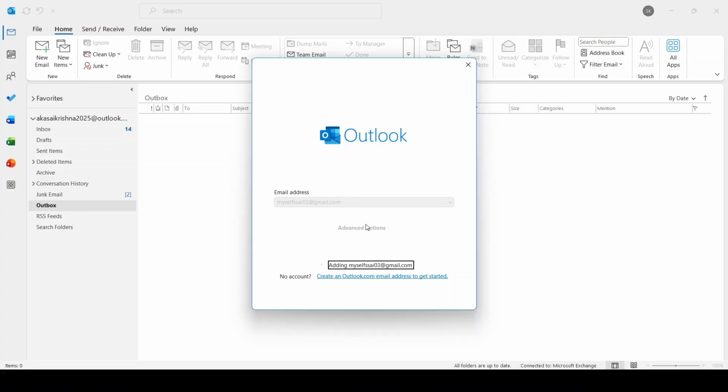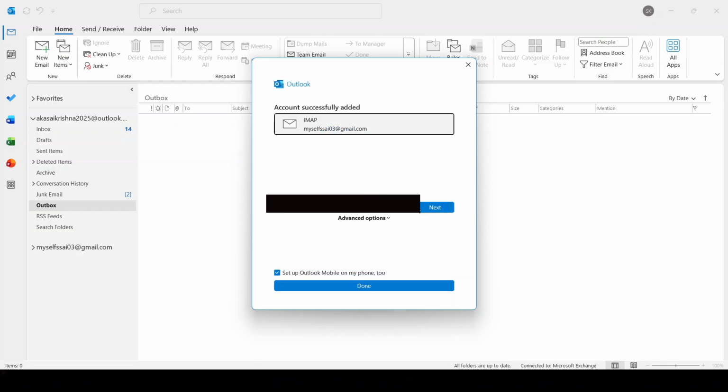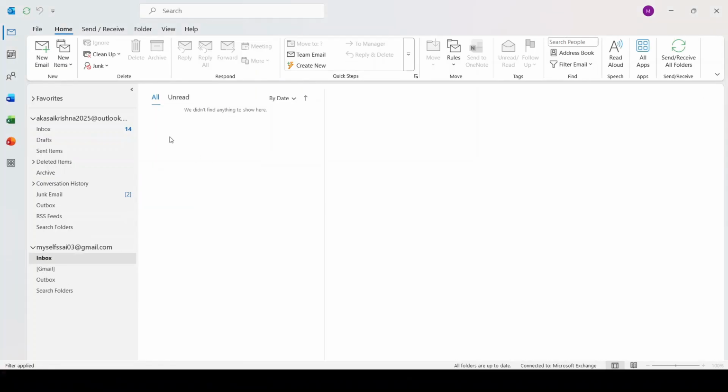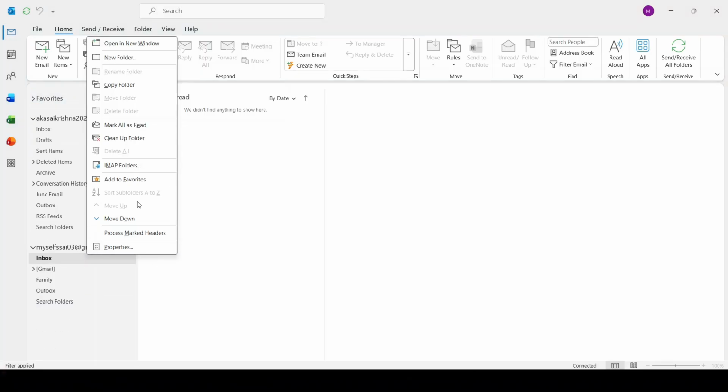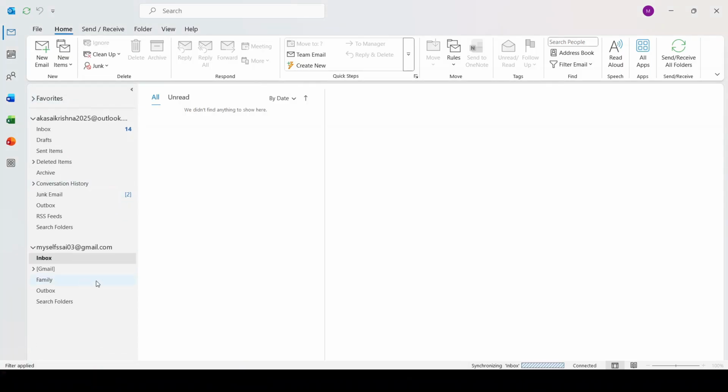When you're done, all your inboxes live in one place, so you won't need to sign in and out or juggle separate profiles. Next, let's make those inboxes easy to access. In the left folder pane, find each account's inbox, right-click it, and choose Show in Favorites or Add to Favorites. This pins the inbox at the top under Favorites, creating a compact hub for your most important folders. Do this for each account you use regularly.